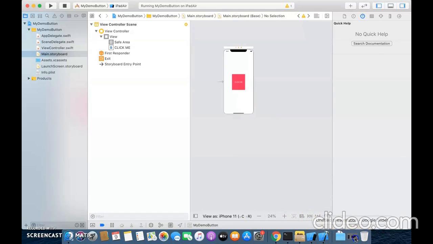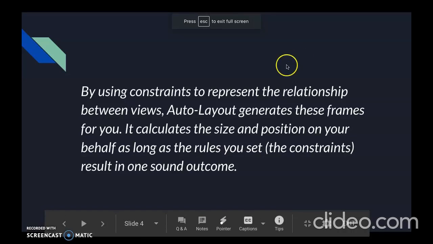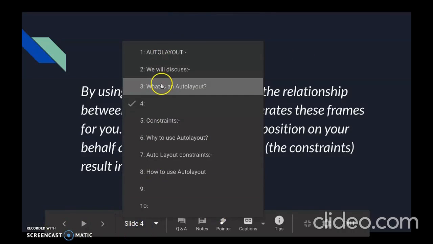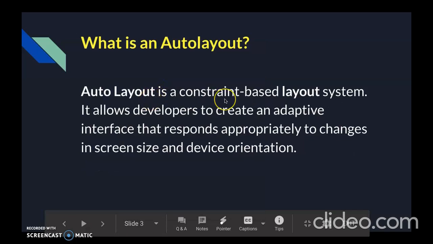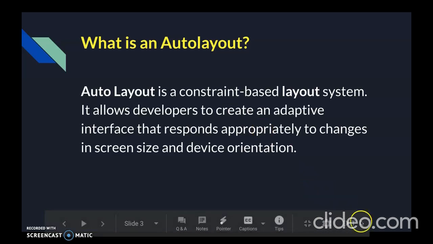So, moving further for our definition part, we can say that auto layout is a constraint-based layout system. It allows the developer to create an adaptive interface that responds appropriately to the changes in the screen size and device orientation.